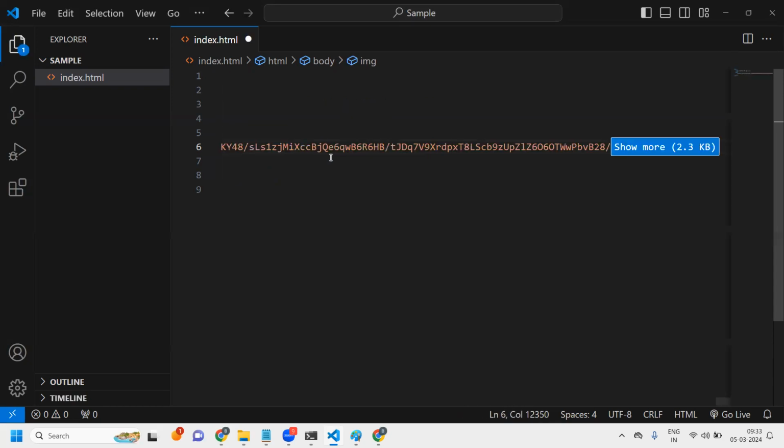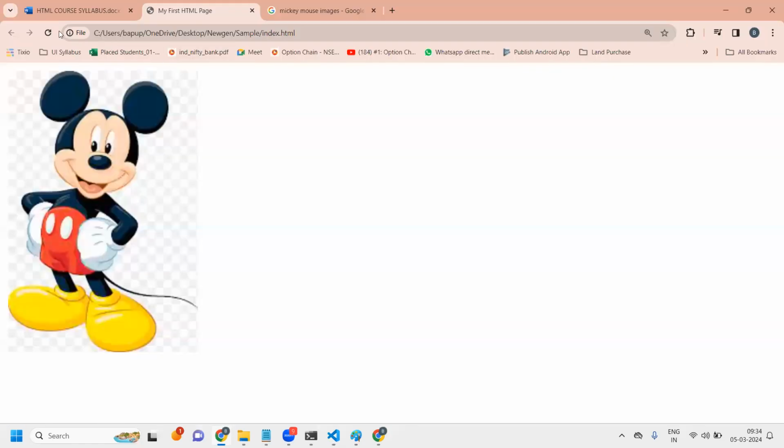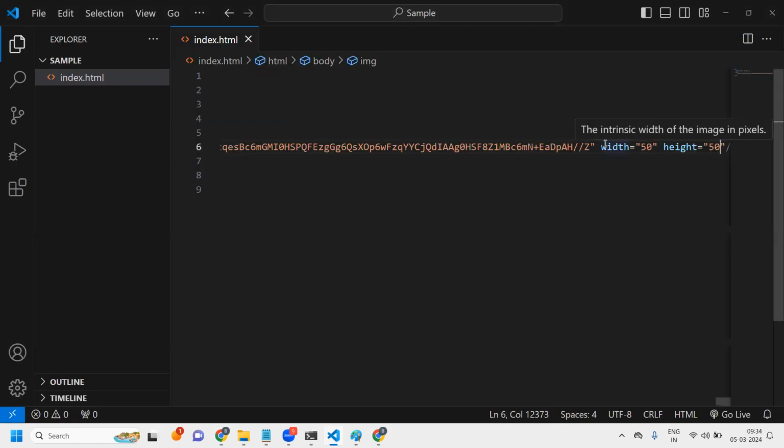I want to control width and height. Width should be, let's say, 50 pixels and height should be 50 pixels. Refresh. You can see we can control the width and height of your image as well by using two additional attributes, the width attribute and the height attribute.